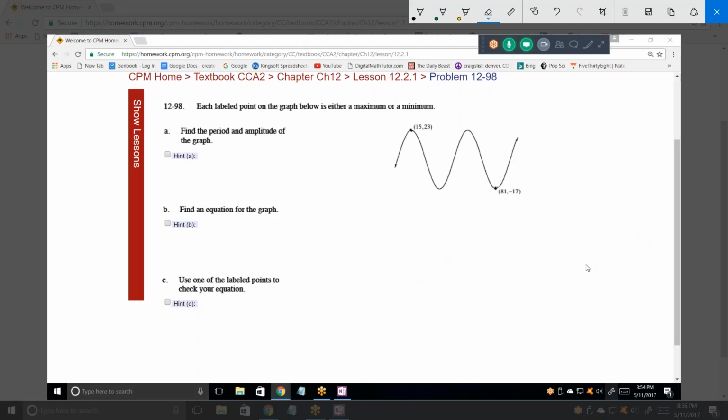Just because that point is 15, 23 does not make the phase shift 15. Not even if, in other words, if you draw the y-axis right there, then there's no phase shift. But if you draw the y-axis over here, yeah, I could see where there'd be a little bit of a phase shift. But anyway, unless I'm missing something severe here, and I'm not. I'm positive I'm not. This is a bogus question.